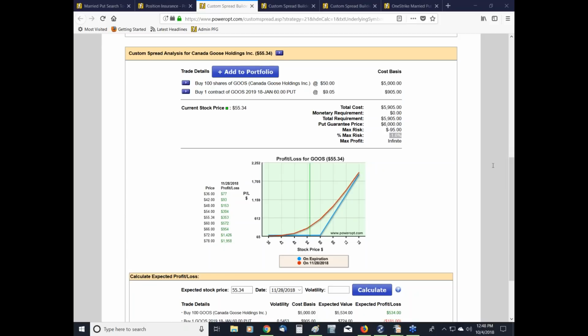This is a question that came in from Coffee. It says, with your tool, how can we search for debit spreads where both calls are in the money? I'll send you an email about that. You can do it. You can set the strike difference you want. You can set the range in or out of the money for the short option in the bull call debit spread search. It's very simple. I'll send you an email after the presentation.